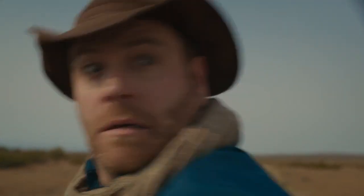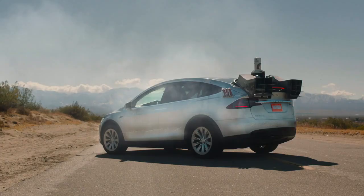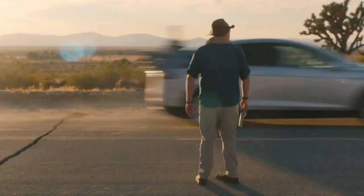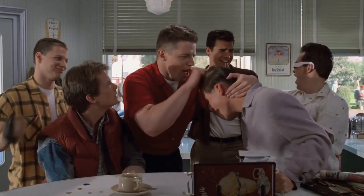Has this ever happened to you? Cars that appear out of nowhere? Strange photographs from the future? Something has to be done. And a fictional character from one of your favorite movies sending you on the adventure of a lifetime. You can't make this stuff up. Or maybe you can, because television. Hello? Anybody home? Just go with it.